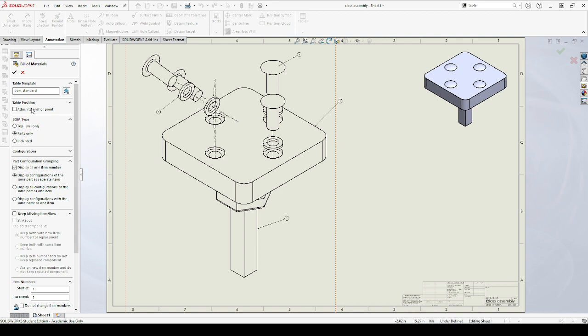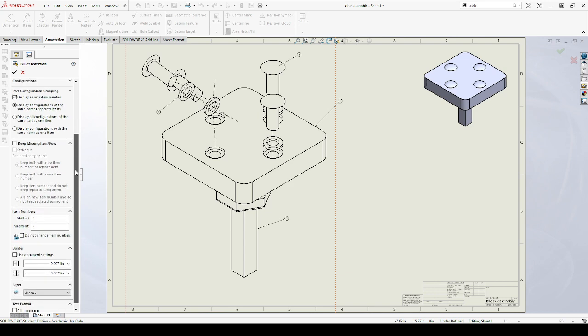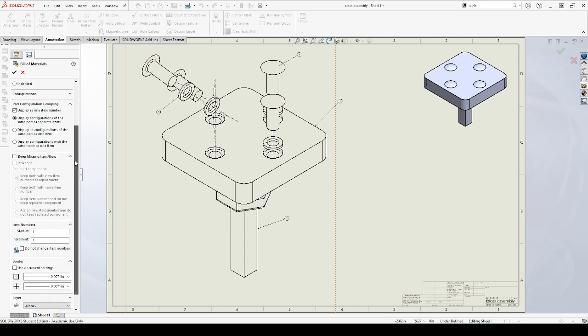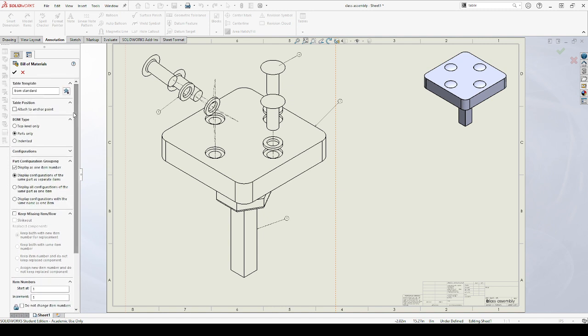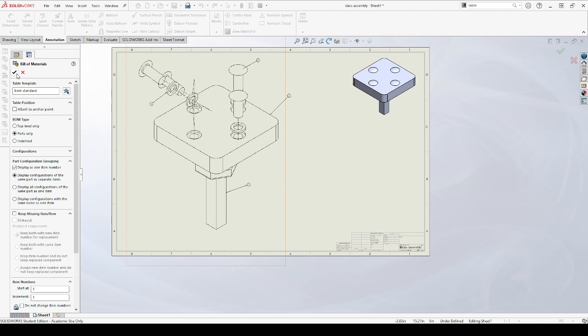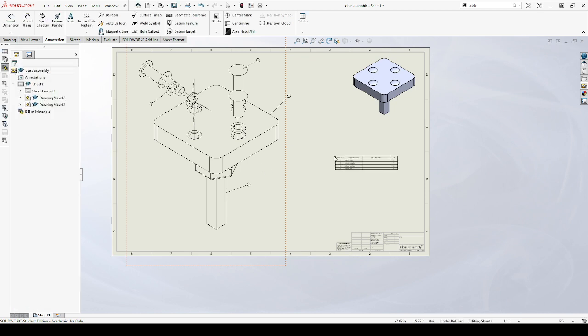And then come over here to the left, and I don't think for this one I have to change any settings or anything like that. If I wanted to, I could attach the anchor point, but I don't really need to. So I hit the green check mark for OK, and then there is my bill of materials now.